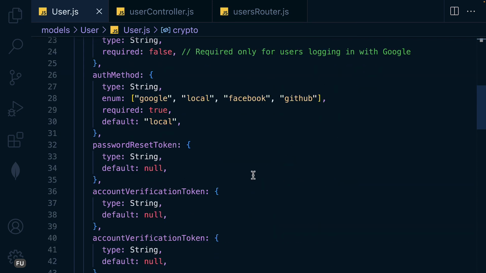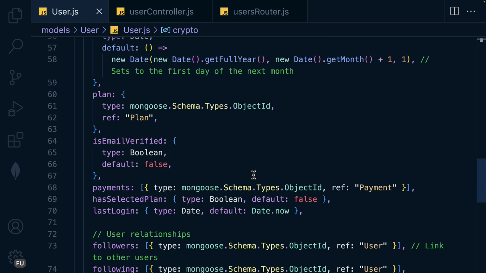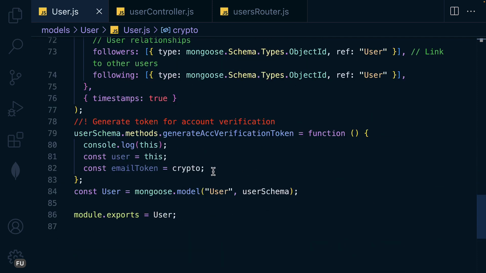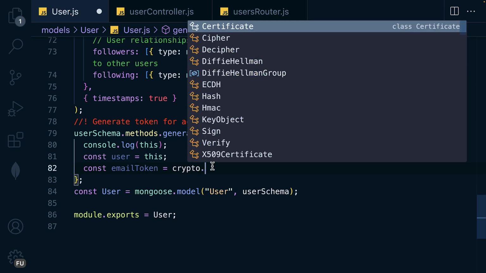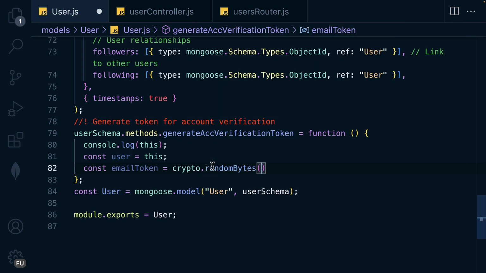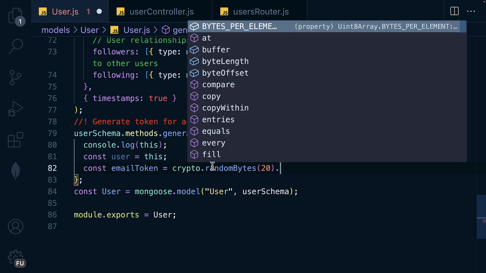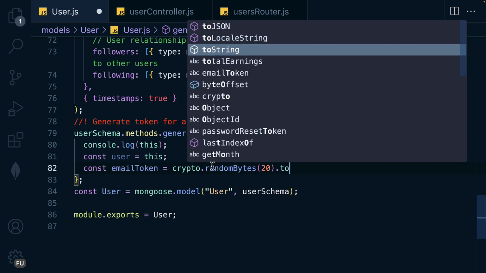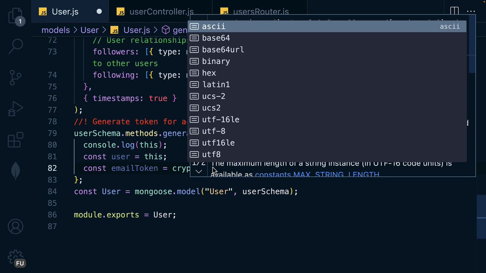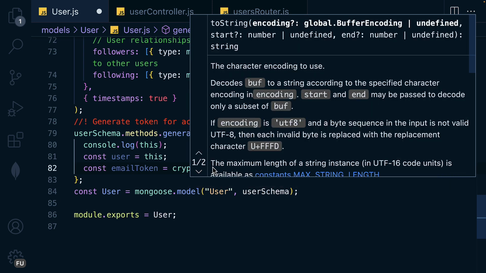So this package is going to help us to generate token. So here is going to be crypto dot randomBytes and pass in 20 and use a method called toString and then pass in hexadecimal as that.